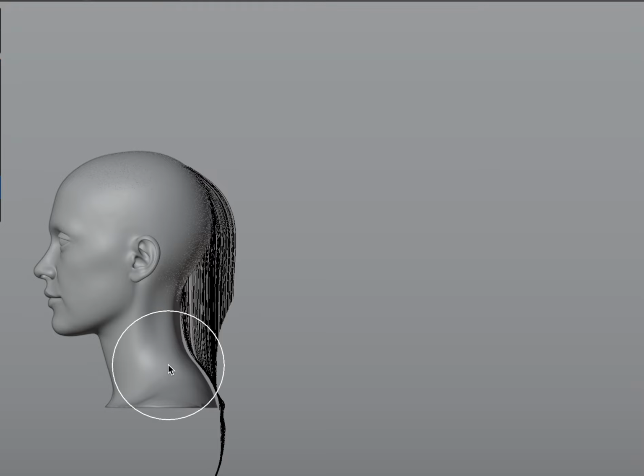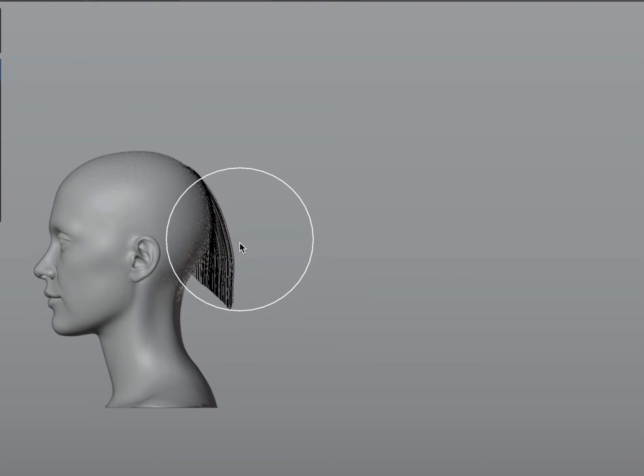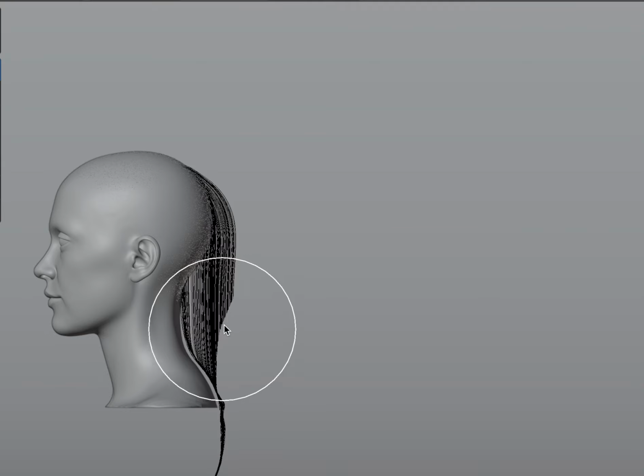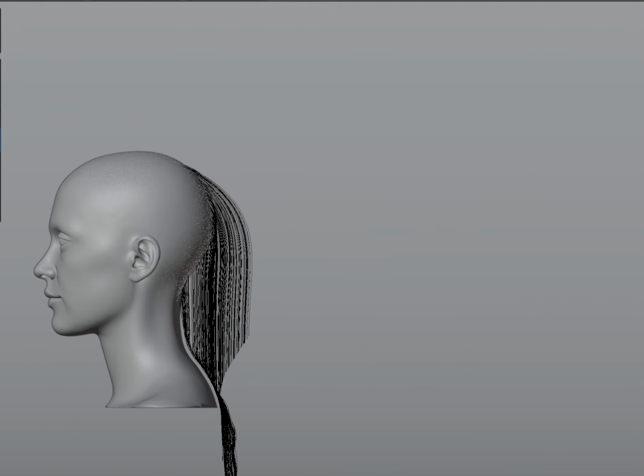So let's explore another option for improving the one length. We could theoretically take each section longer than the last and then end up with an undercut this way. And that would remove that density. We could do it even stronger. And then I could just remove that length all the way together underneath. I could just literally buzz that off, or just shave it off or whatever, and it would improve how thin the perimeter is. When I say the perimeter, I mean literally where the hair ends. Oops, sorry, wrong program. So let's make this a little bit longer and see what that would look like all the way out.